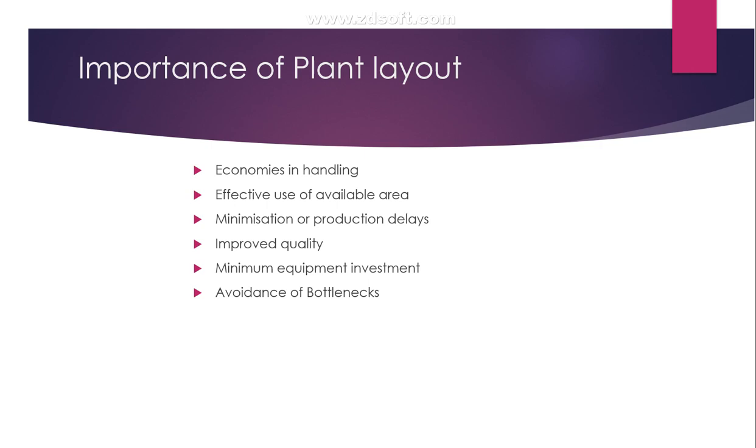So bottlenecks are caused by inadequate machine capacity, or inadequate storage space, or low speed of part of the operations. The results of bottlenecks are delays in production schedules, congestion, accidents, and wastage of floor area. So proper plant layout would help us overcome such issues with respect to bottlenecks existing in the production unit.